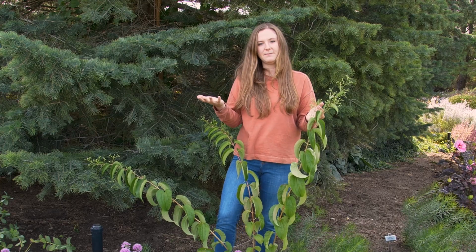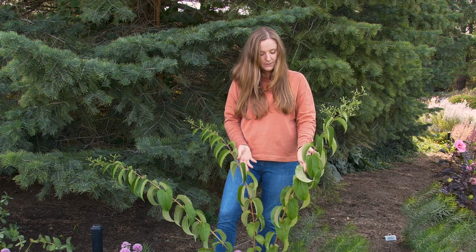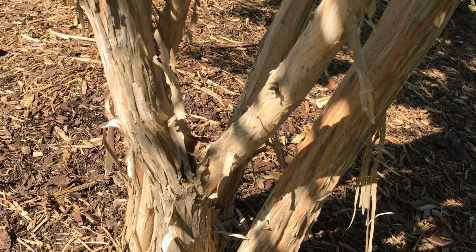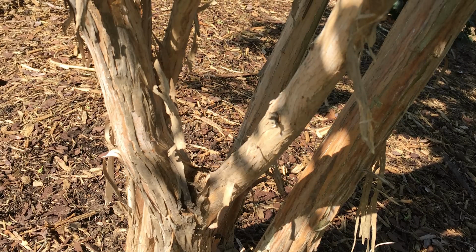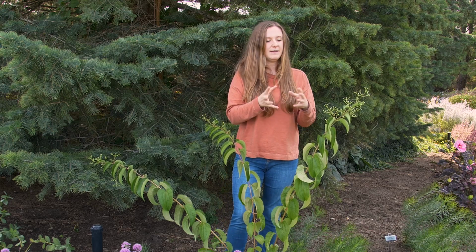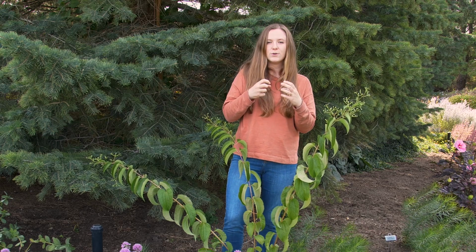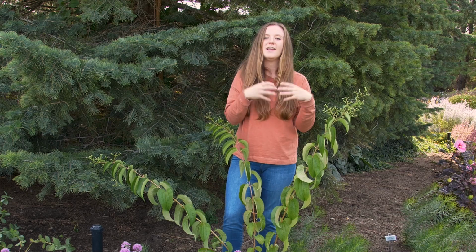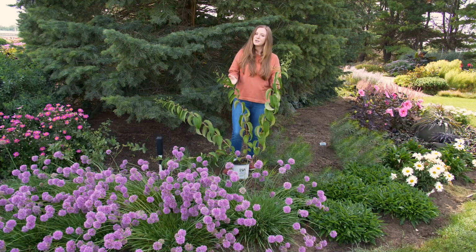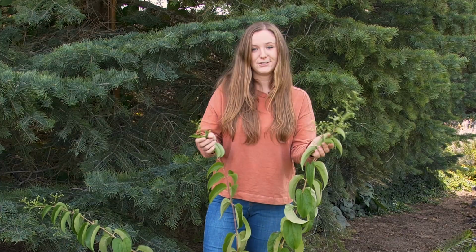And then you've got the wintertime, which is where the bark of this beautiful tree comes into play. Once it's mature, it's kind of this milky tan white color, and it's exfoliating. So it not only jumps out at you from the landscape, it's peeling, and it has this really cool, moody element that just draws you in, makes you want to see more of it, especially when it's grown as a multi-stemmed tree.